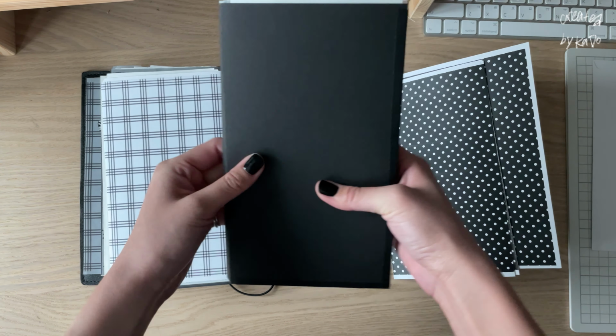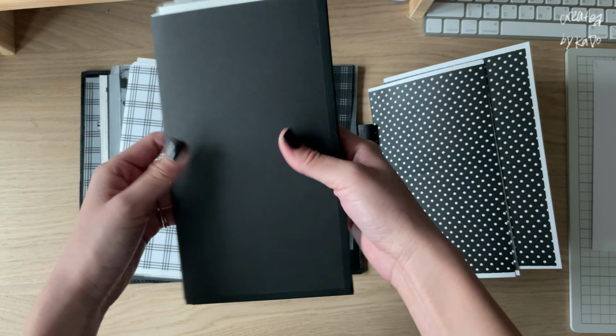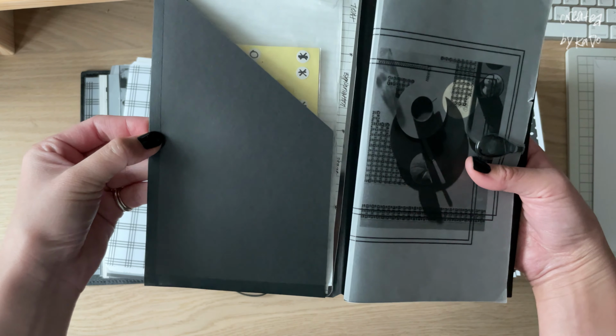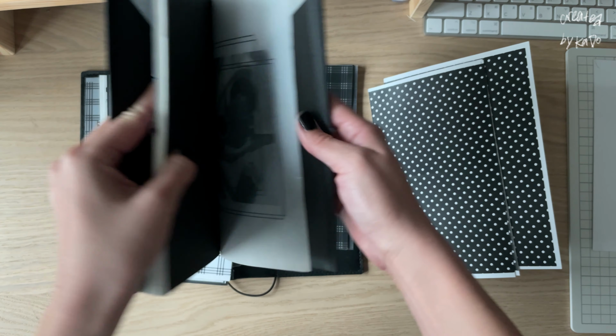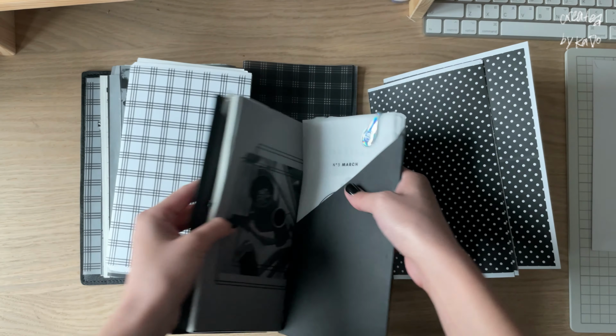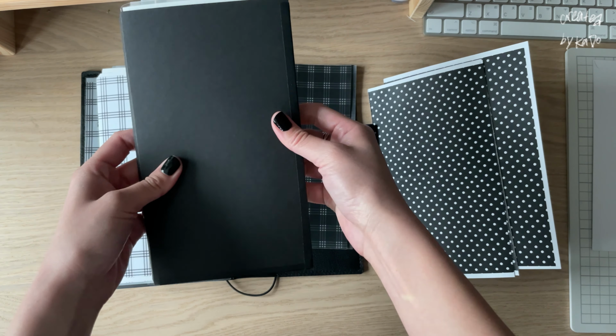So this is the first one that I made. I just used the black one that I used for the covers, and I think it came out pretty well. I used black washi tape, so it's not that noticeable. And I keep my finance insert here to sort of lighten the load on the strings. So that's that, the first one.